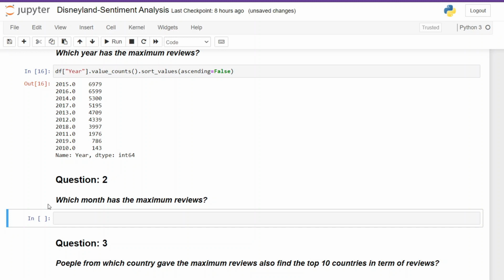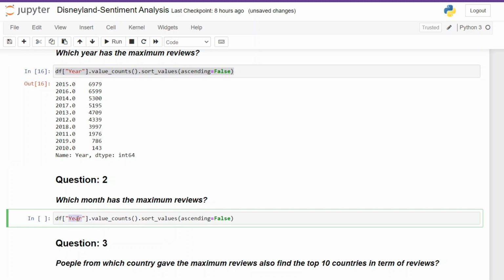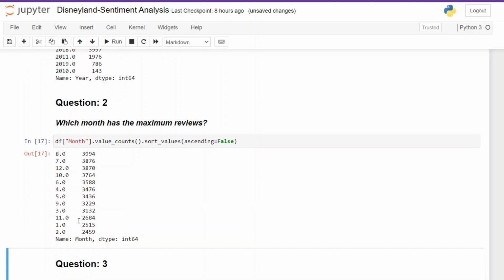And in the next query, we have to find out the month in which we had the maximum reviews. For this, we can use the same code, and we just have to change the column name, that is month. With this query, we can identify in which month we can expect a large number of customers. And using this information, Disneyland can offer some exciting combo packages for the locals or the foreigners. It is just like in India, we have the Flipkart Diwali sale or Freedom sale where we get maximum discount on different purchases. Similar to that, Disneyland can adopt these things for a particular month.